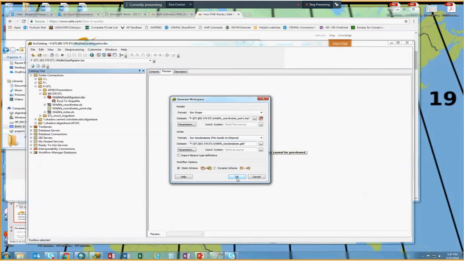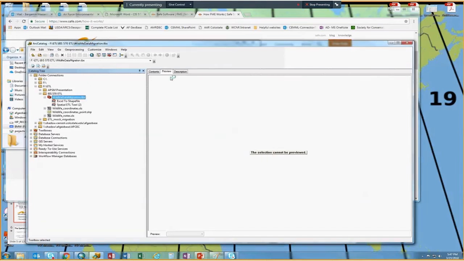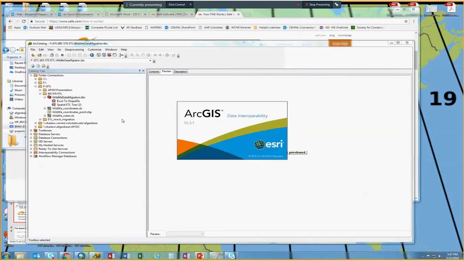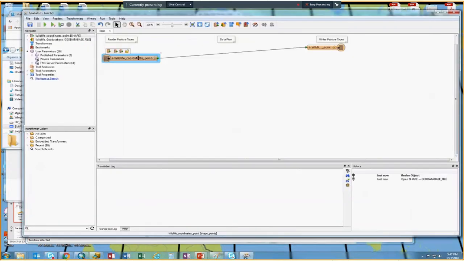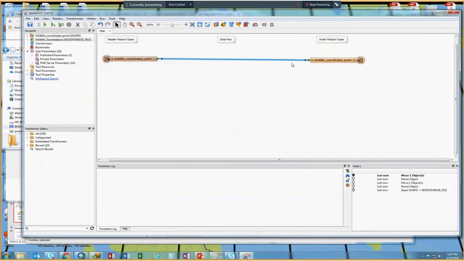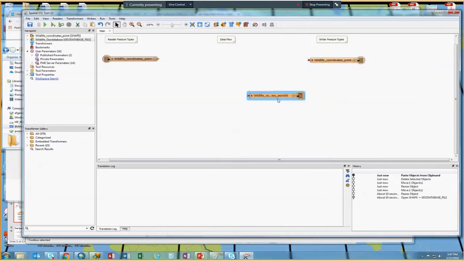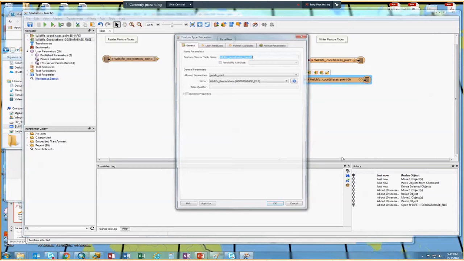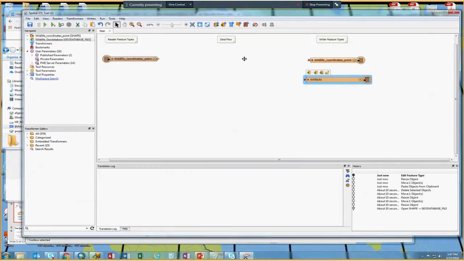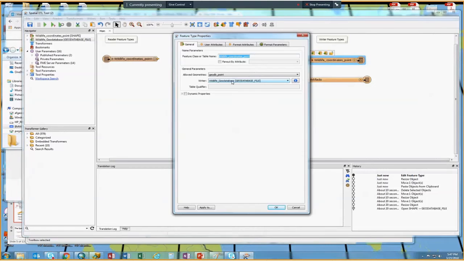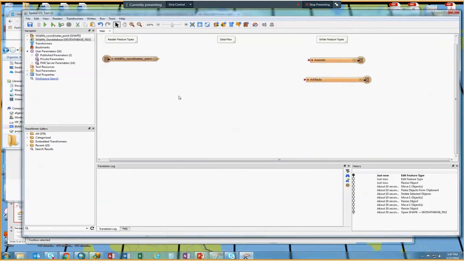So we're going to create a new Spatial ETL tool, and we'll read in the shapefile that I just created, but we want to create an Esri geodatabase and separate these two data sets. So automatically it's reading in my shapefile and it's writing to a feature class in my geodatabase. We can copy this feature class out since we want both animals and artifacts. And we'll rename these feature classes appropriately. So here we'll have the artifacts stored, and here we'll store the animals.